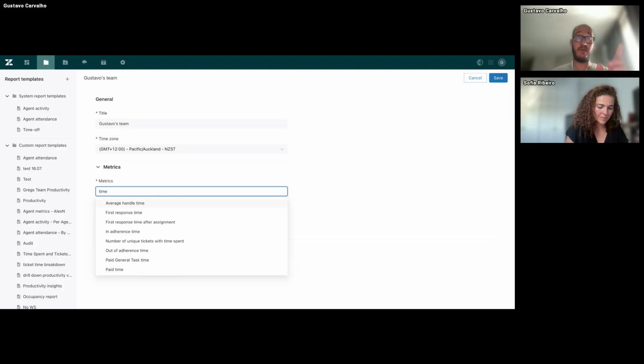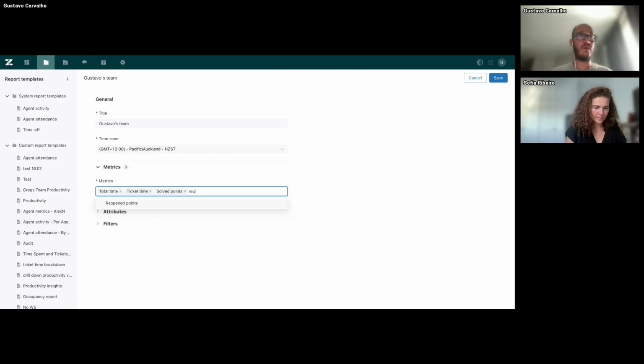By the way, you can always type to look for the metric. It's super useful. Total time, ticket time. Let's say solved points, reopened points. You have first response time after assignment. Let's try the adherence time.